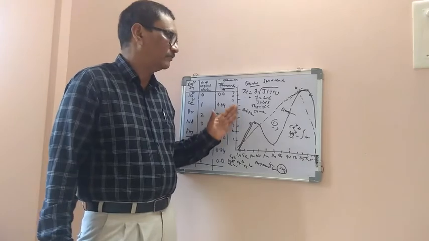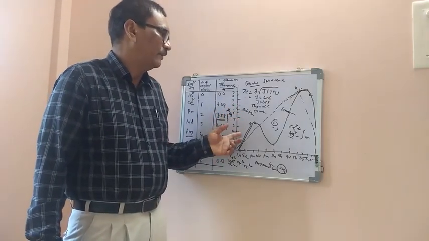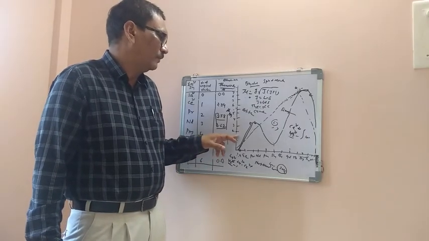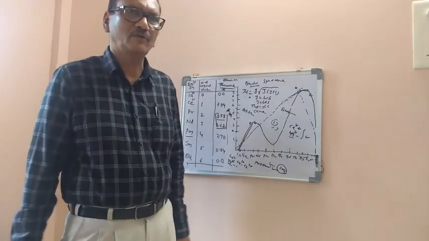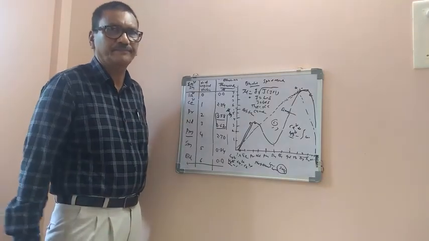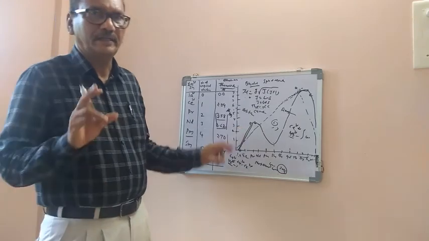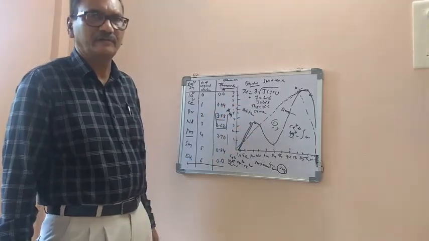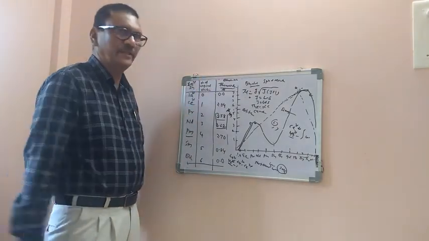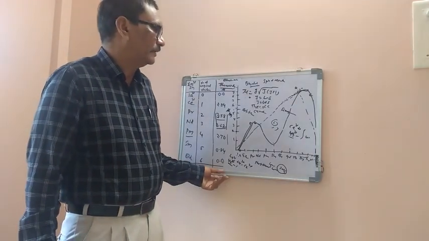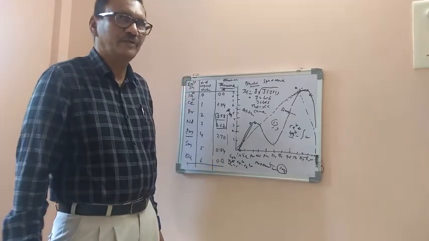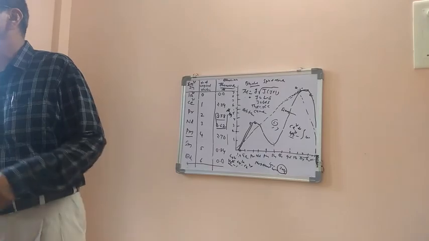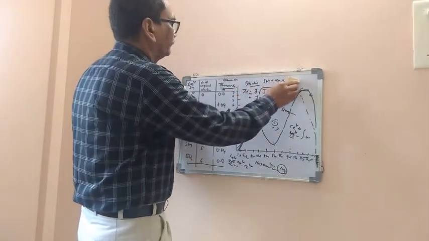A question can be asked on this part: on the basis of the magnetic properties, give a brief account of the magnetic property of the lanthanides. That is one question that is possible. Second, based on electronic configuration, explain the magnetic property of the lanthanides. In addition, some short questions for 2 marks or 3 marks can be asked based on this. So go through all these magnetic concepts until you are familiar, and then in the next lecture we are going to study a very important phenomenon, that is lanthanide contraction and its consequences. Thank you.